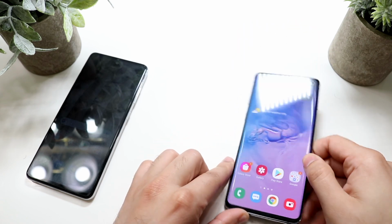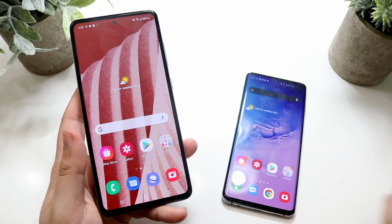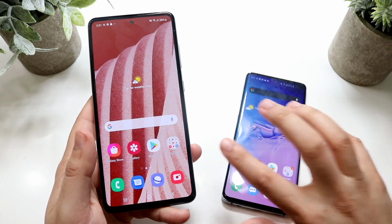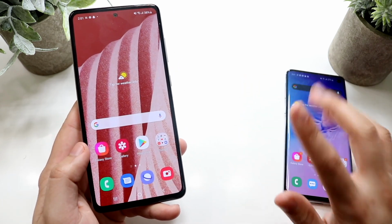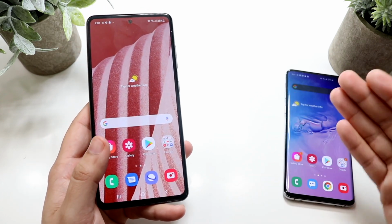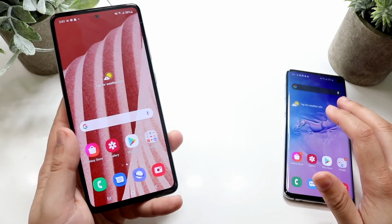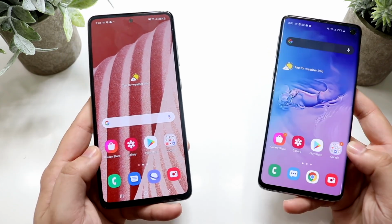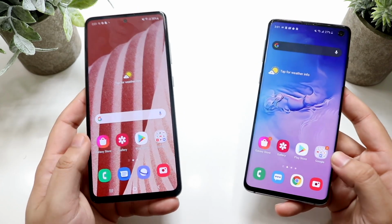It's beautiful. Now, the Galaxy A52 has a bigger 6.5-inch panel on it, so it's definitely bigger. It's 1080p, so low resolution, but it does have that 90Hz refresh rate, which in and of itself is a massive advantage for this type of device. Seeing 90Hz on a budget phone is crazy because Apple still hasn't implemented it on any of their iPhones. So that is definitely one of my favorite things about this device. I still think the Galaxy S10 though has a better looking panel. That's just me. You may think otherwise, but that's what I'm thinking as of this point.